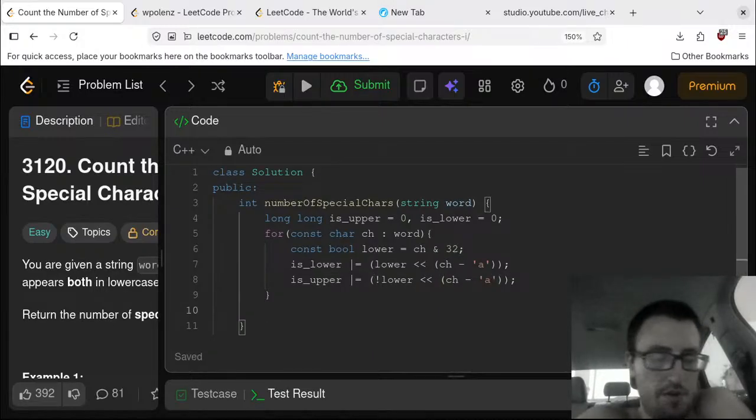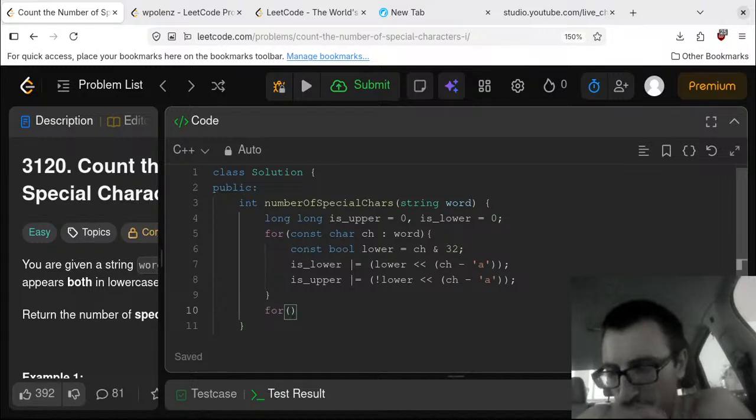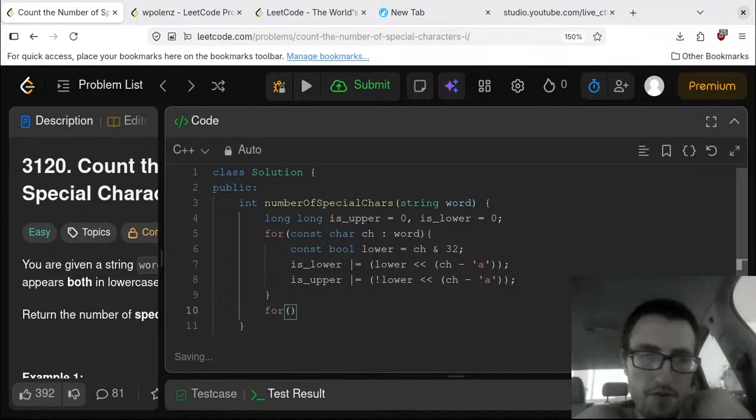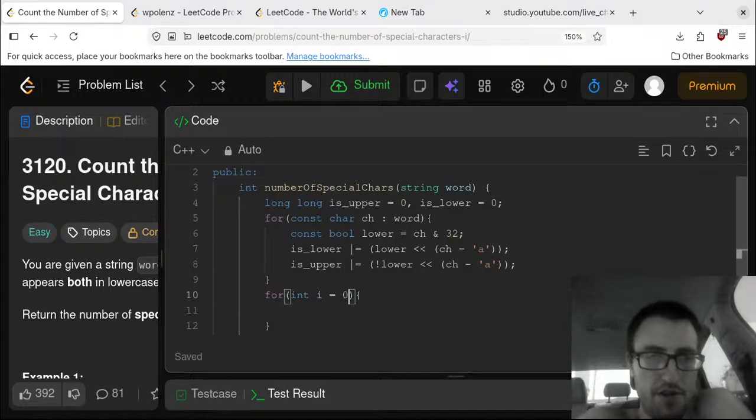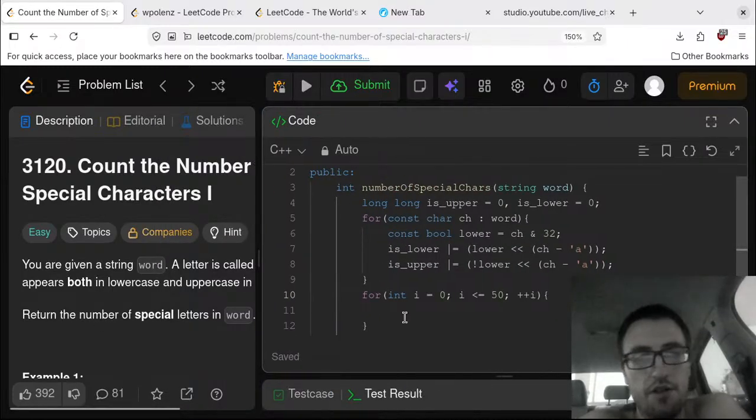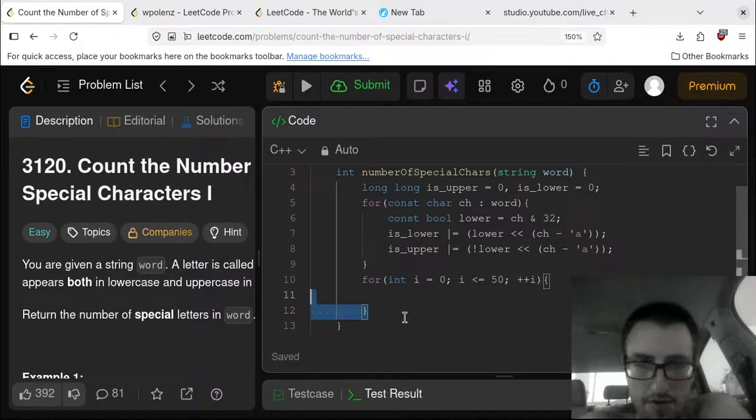Yeah, and then we're going to say for... I think 50. Oh, actually, you just do pop count. I don't know. Yeah, we do pop count. Forgot bit manipulation.